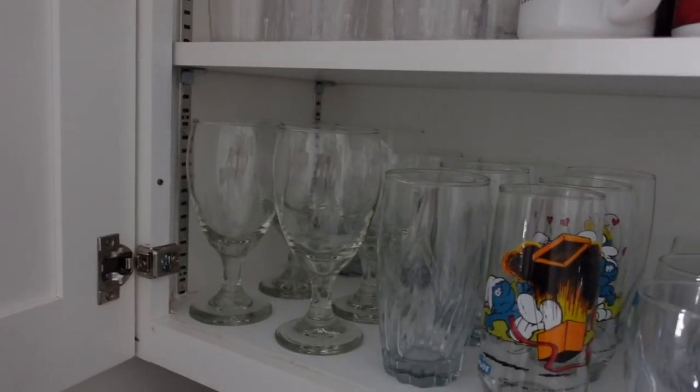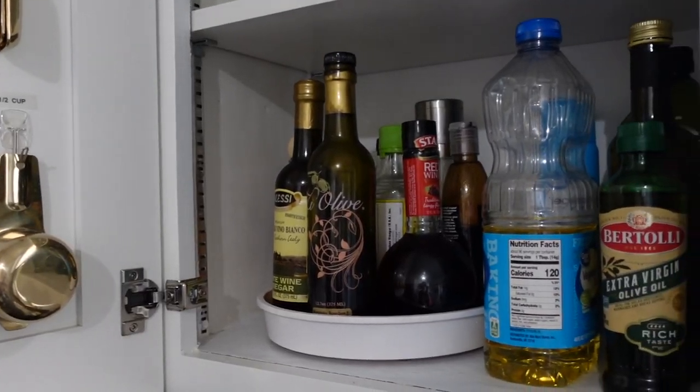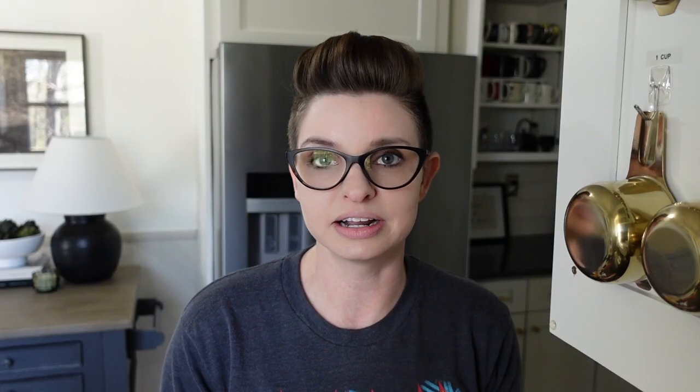The next tip is to adjust your cabinet shelves. Most kitchens have adjustable cabinets, whether they have pegs in newer cabinets or adjustable metal strips in older houses. You can move shelves higher or lower so what you need fits and you can actually reach everything. If one shelf isn't enough, you can go to a local cabinet maker and ask them to make you an extra shelf — an exact duplicate — or buy thick plywood and create them yourself. Don't feel stuck with your original cabinet layout; shelves can be adjusted, duplicated, rearranged, and removed to truly customize your cabinets.